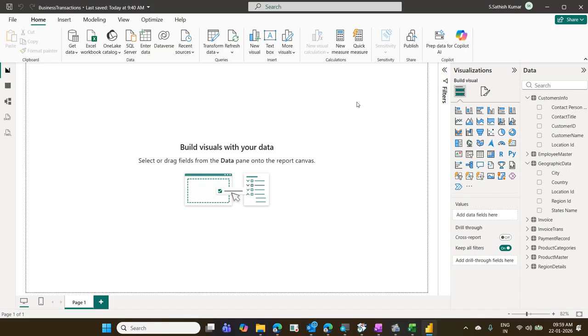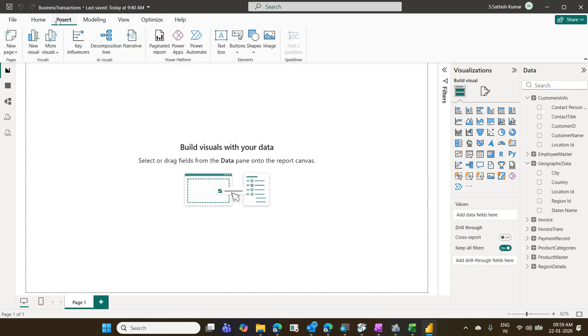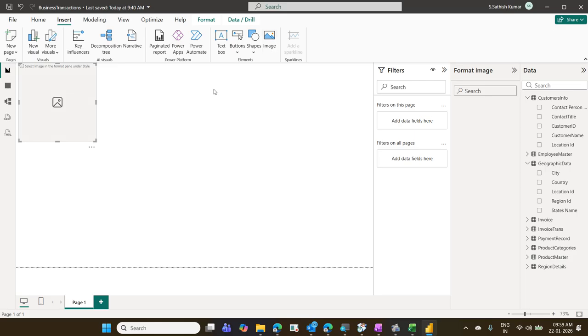If you are using a very old version, maybe 3 or 4 months old, I don't know whether September, October, you straight away click on insert image and the image will get inserted. Older means, I'm not saying very old, just 4 or 5 months before. The option is available: insert image, but we have a different option here. So I click on insert image. In the old version, it would straight away ask you to browse and select the image. But here, you cannot do that. You have to select that image. After selecting the image, here on the right side, format image.